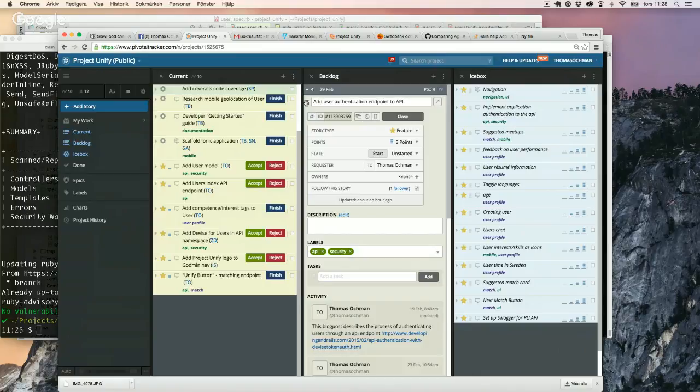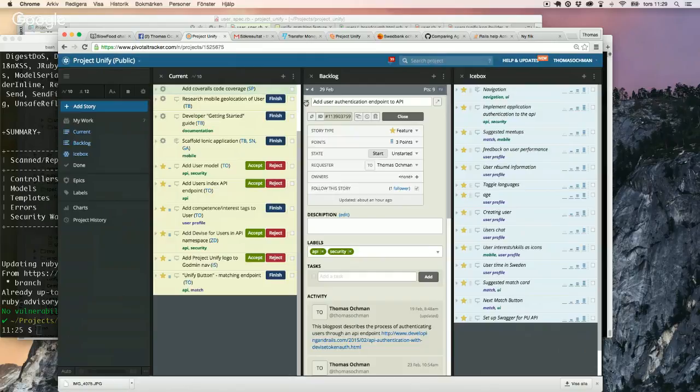So this is a rather broad story. We need to be able to create users through the API. When they use the mobile application, they need to be able to sign up through the API, but they also need to be somehow authenticated with a token or something. So that's why this is a 3-point story.